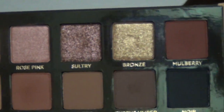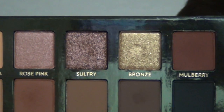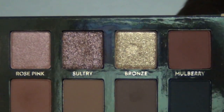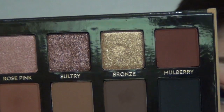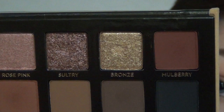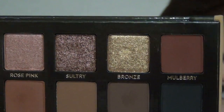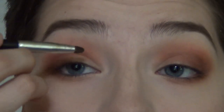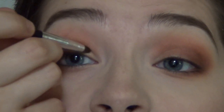Next, I'm going to add some sparkle with the shades Sultry and Bronze right there, which I just think are absolutely stunning. When I first opened this palette, I immediately saw these two colors and they just popped out at me. So I'm going to use both of them on my lid. I'm starting with Bronze on this tiny little brush that I just wet with some water, and I'm going to put that on the inner part of my lid.